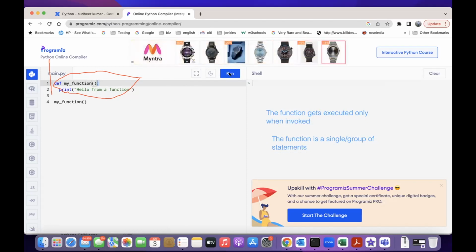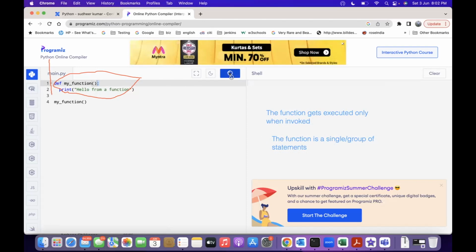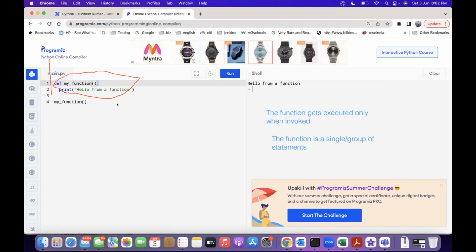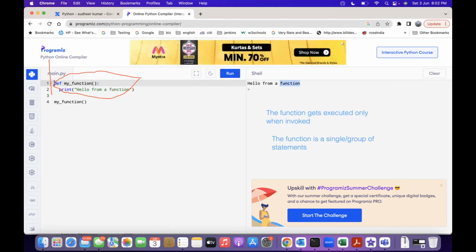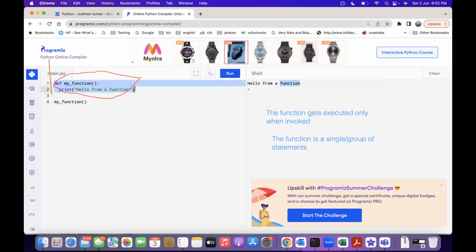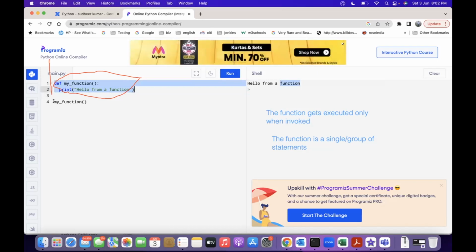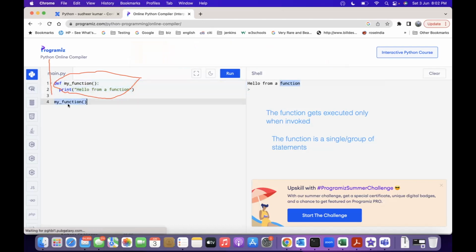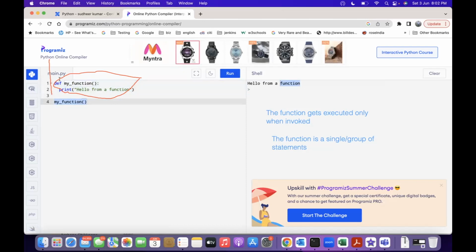Let me run the program. You can see hello from function. How is this function invoked? It is invoked at line number 4. When line number 4 got executed, the function definition got executed.